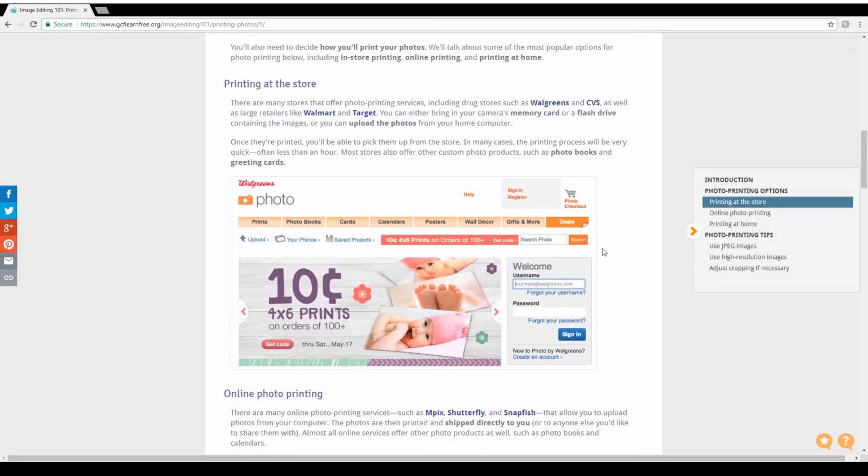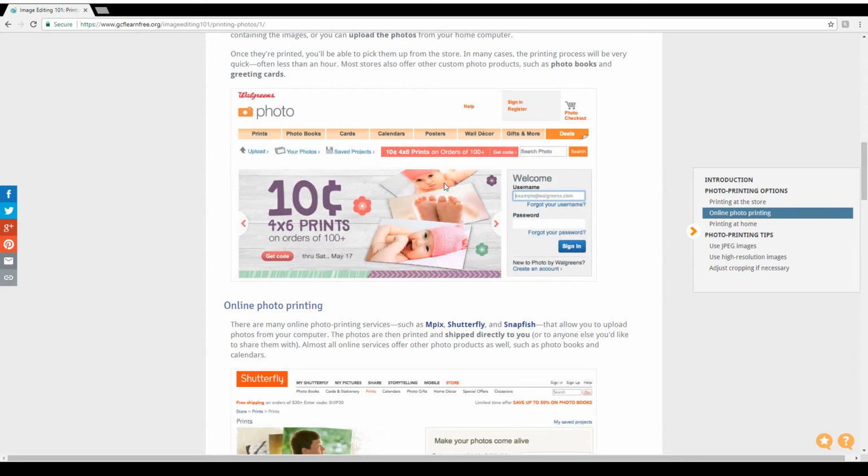Now, there are options that we have. Walgreens, CVS, Walmart, Target. They have printing things there for us. We save our digital images on a stick or a flash drive. You can plug it in, choose what you want to print out, and it will cost you. As you can see, like this one here for Walgreens, it's 10 cents for a 4x6 print, 10 cents per image. So it can get expensive, but if you have all the tools at home, you guys can do that as well.